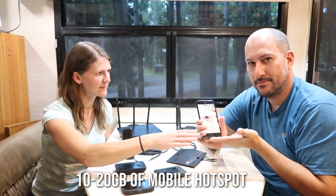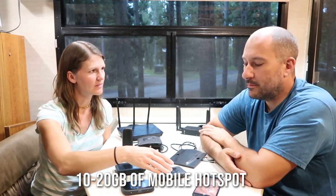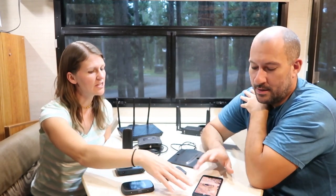So bringing it back to simple: cell phone, you can tether and use hotspot data on most cell phone plans — that gives you 10 to 20 gigs of mobile hotspot data, basically how much data you can share. Your cell phone is on whatever carrier — Verizon, AT&T — if they don't have signal, you don't have anything. So we have three different plans because we both work online. It's our bread and butter.